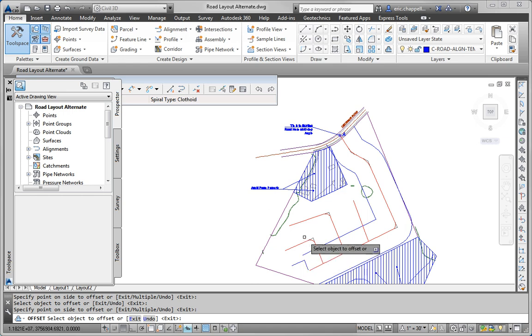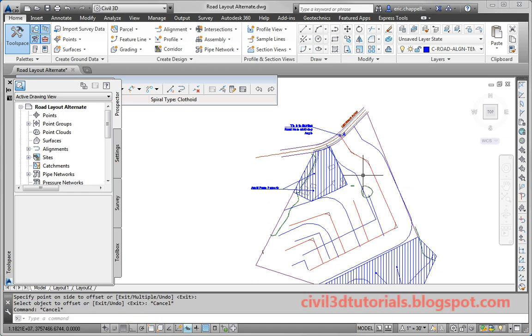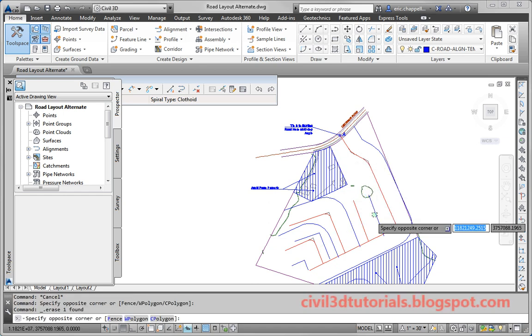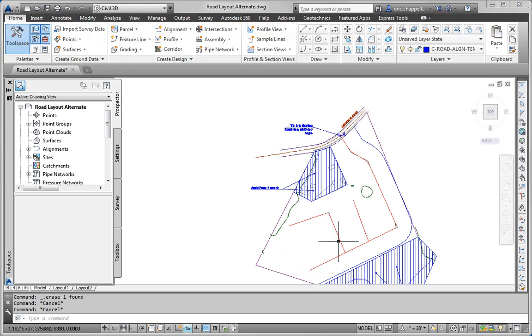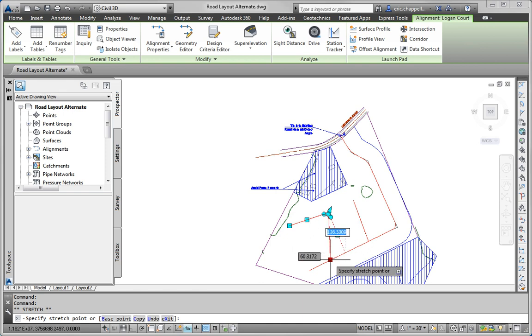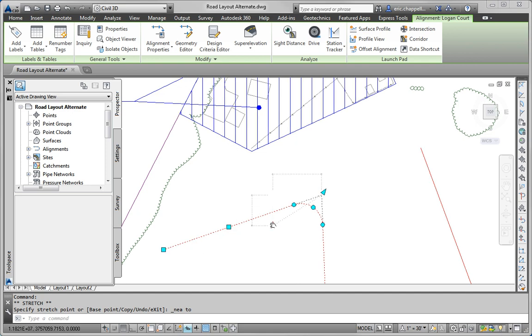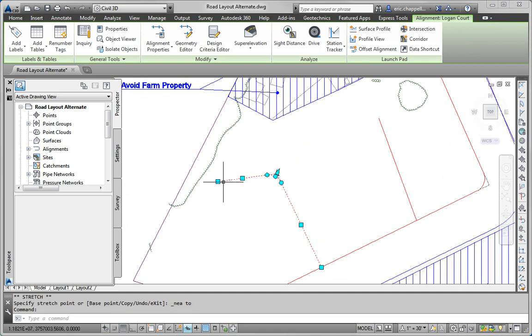Just checking out some of these other guys. Looks like I don't quite have enough room to fit all of the alignments that I need in here, but I can continue to tweak and adjust those until I get the separation that I need. Or I may decide, you know, maybe we should take this alignment away, move this one down a little bit. And again, because of the ease of editing with the Civil 3D alignment objects, this becomes a pretty easy prospect.